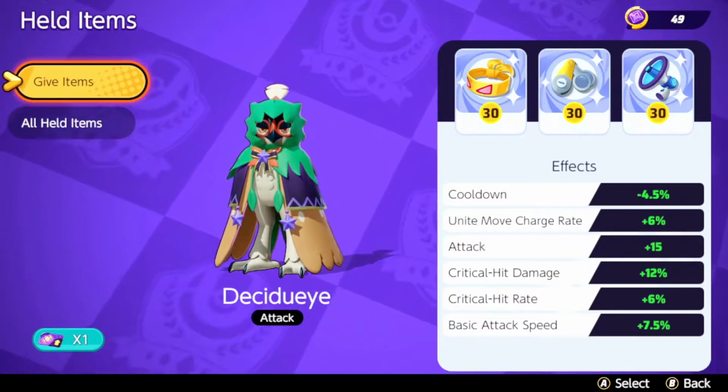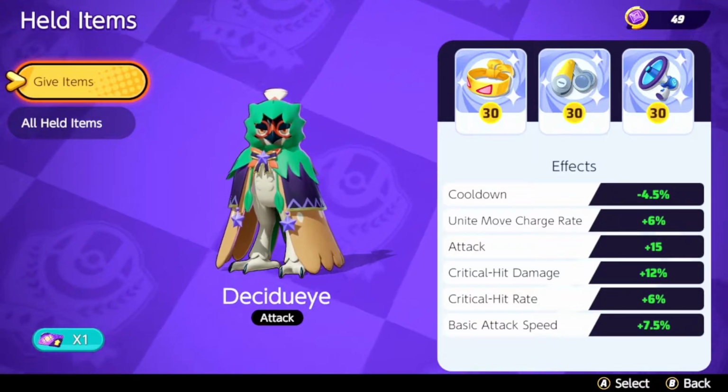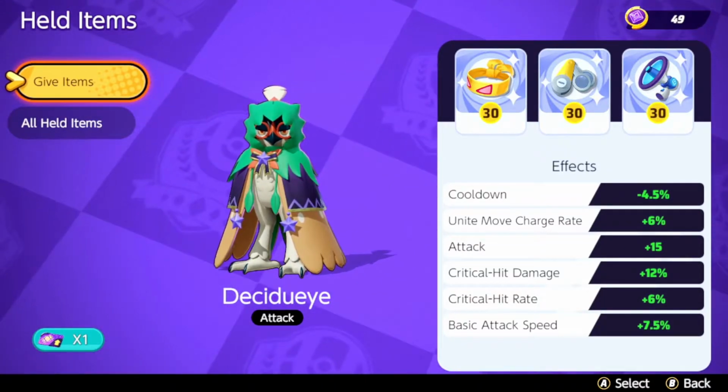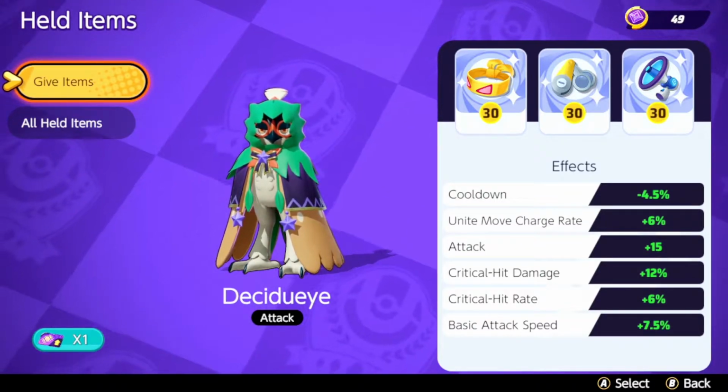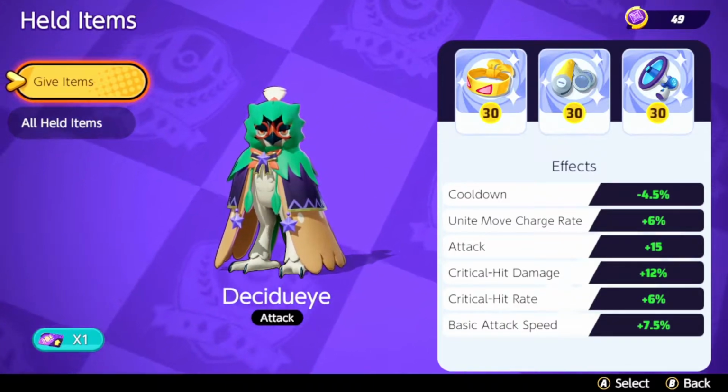Decidueye needs a Muscle Band and Scope Lens. The best part of its kit is its basic attacks, spam them. The 3rd slot is a bit more fluid. I prefer Energy Amp just to delete opponents with Spirit Shackle. Focus Band or Buddy Barrier are also options for extra bulk, but they tend not to do much in my experience. For abilities, Razor Leaf offers great shred damage from its already great basic attack.